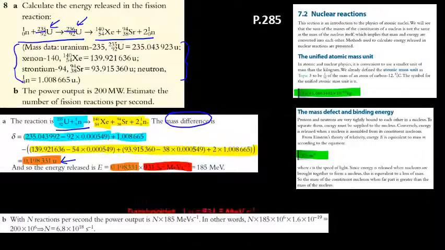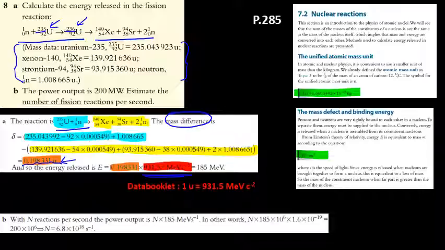And then you can find, in fact, the mass has a very small difference. And according to the data booklet, the mass can be multiplied by this number, which is 931.5 MeV, and you can convert it into energy. And this is in fact what people talk the most about with Einstein, the very famous equation E equals mc squared. You can find more about that in your textbook in chapter 2.7.2, page 285.